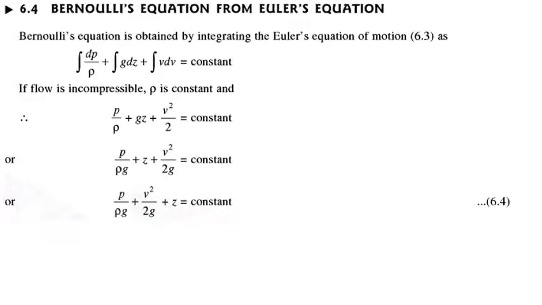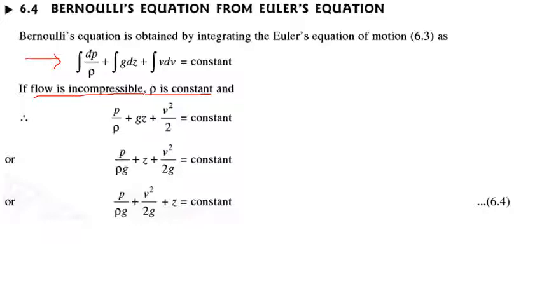Bernoulli's equation is obtained from Euler's equation of motion, that is, we considered a fluid element. So if we integrate the equation, rho is a constant if we assume that the flow is incompressible. We have already assumed that the flow is non-viscous, that is, it is an ideal fluid and there is no turbulent force. So if we also assume that the flow is incompressible, then rho is a constant.